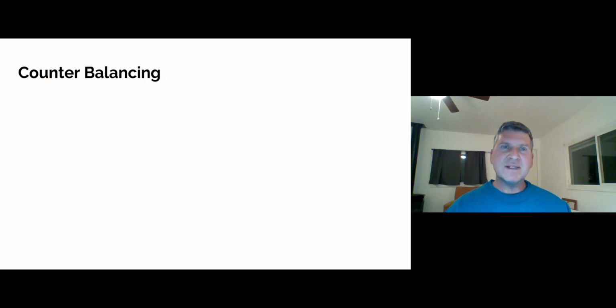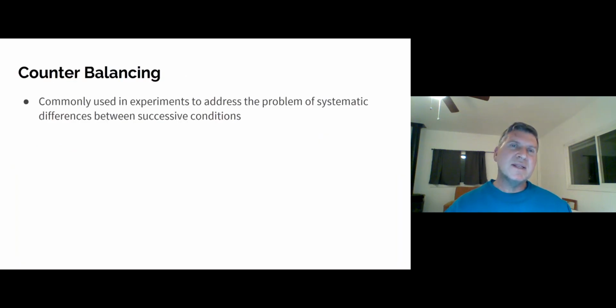When we randomize experimental conditions, one way is counterbalancing. So we want to look at successive conditions. We talked a little bit about QWERTY and the Dvorak keyboards, and we have a task where they perform one and then the other, and we're trying to determine the order. So this would be a successive condition. We could have participants watch a video and then do some kind of practice, and then maybe have an example where they're not watching a video, but they're actually watching another person participate in it. So these could be 3 different conditions, and we can change the order in which they do them.